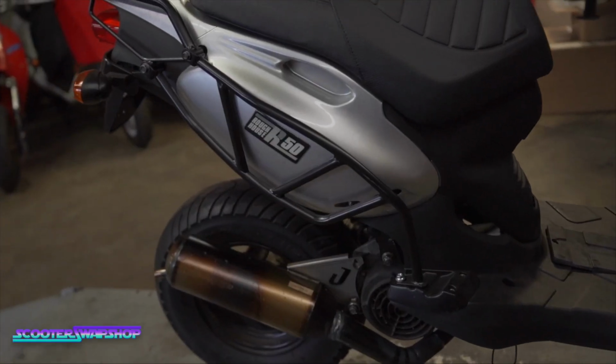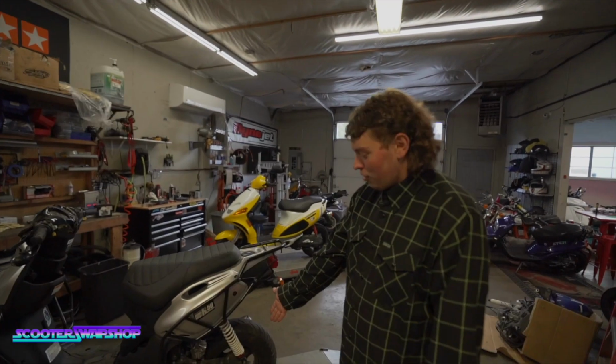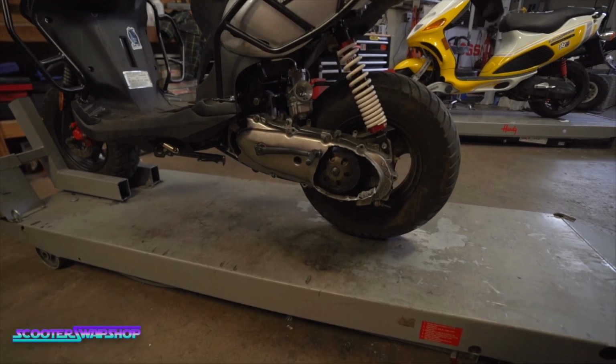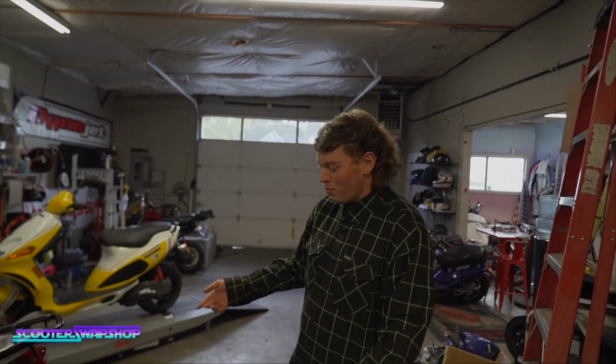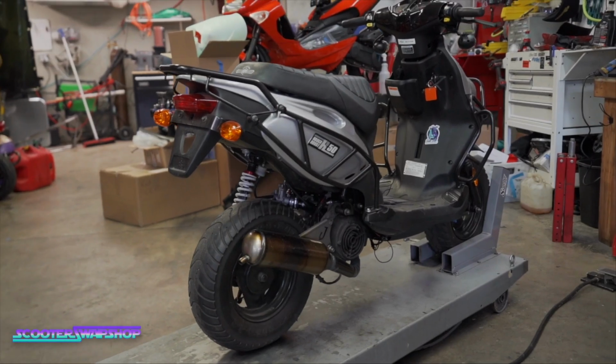It's got side cages as well, so you can probably hang stuff on there. You can jump on it, grab it by that. They're pretty solid. It's also been swapped out to a Rattler 110 motor, so it rattles now. But yeah, it's pretty sweet. It's got a Melosi shock too, big old carburetor on there, and an exhaust as well.